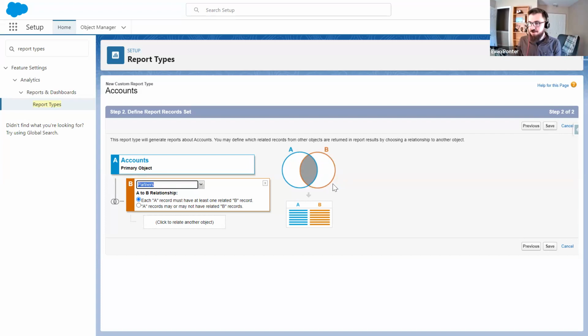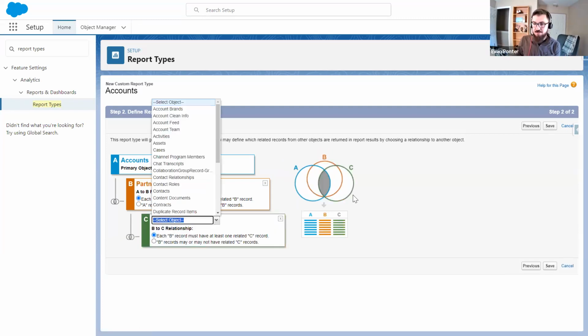We don't see all the records from the B object, not all the partner records. And we don't see all the records from the A object, from the accounts. We only see the partner records that specify an account. And that's really the best way to think of it: at the bottom of whatever hierarchy we set up is the records we're reporting on, and they have filters in play that relate back to the objects above it.